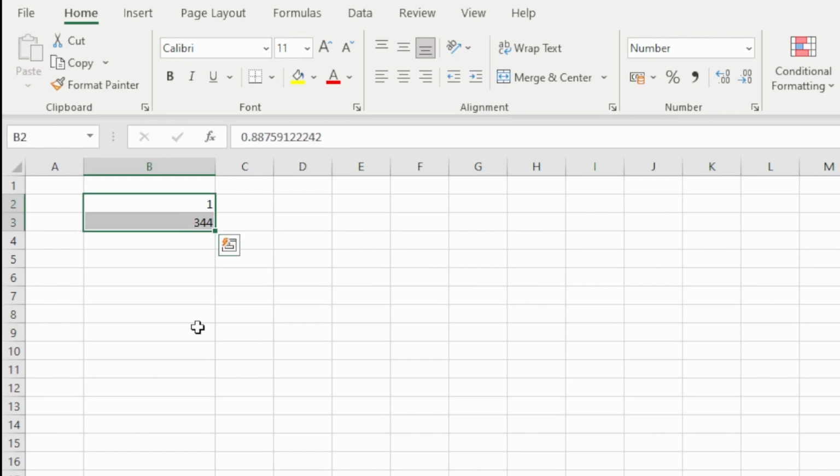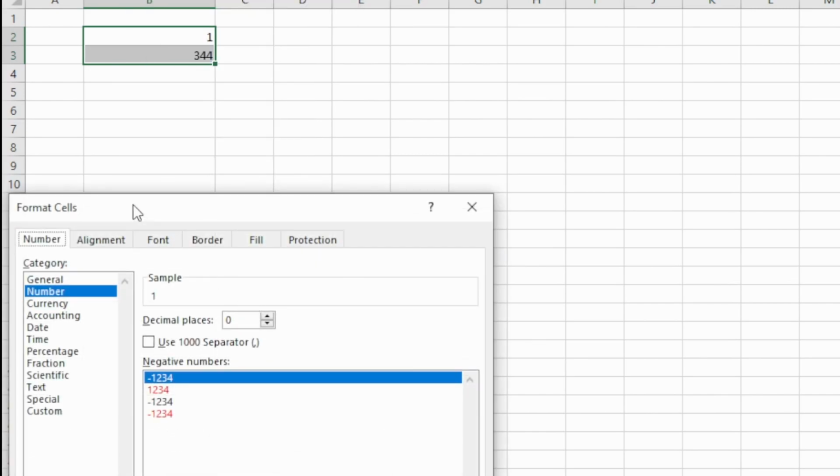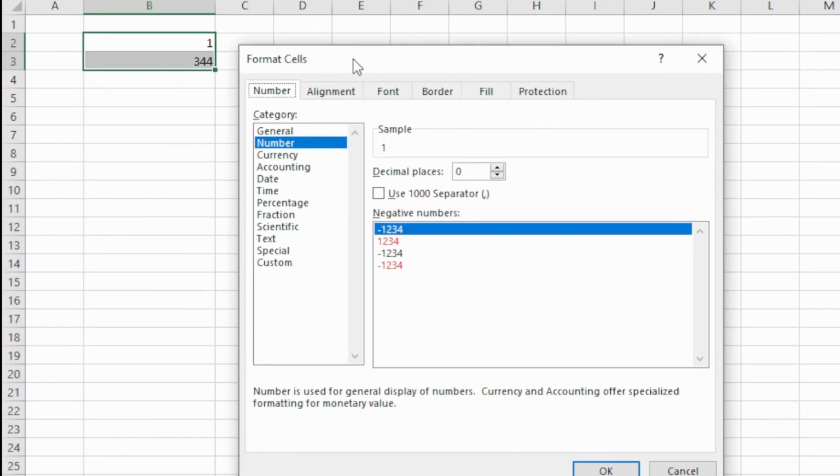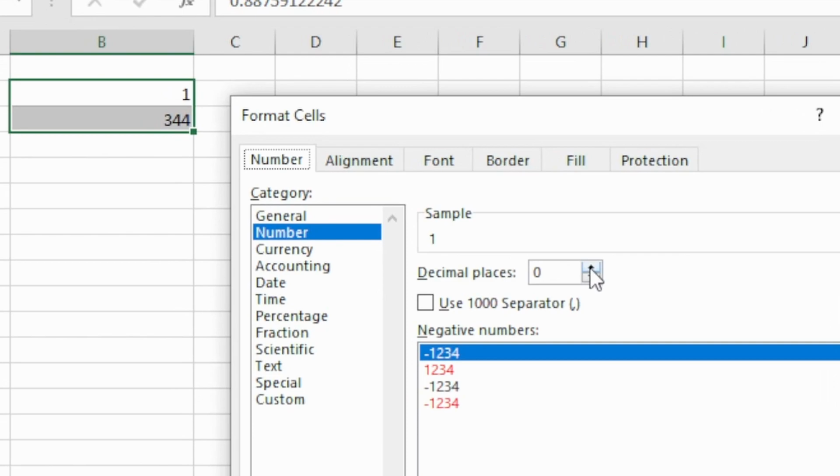So the second way in which you can change the number of decimal places that show in cells in Excel is you can highlight the cells that you want to change, and rather than using the options up here, you can right click and then go to the Format Cells option, which will bring up this Format Cells menu. Now, you need to be in Number, and you'll see there's this option of decimal places, and here we can increase or decrease the number of decimal places that we want to show.